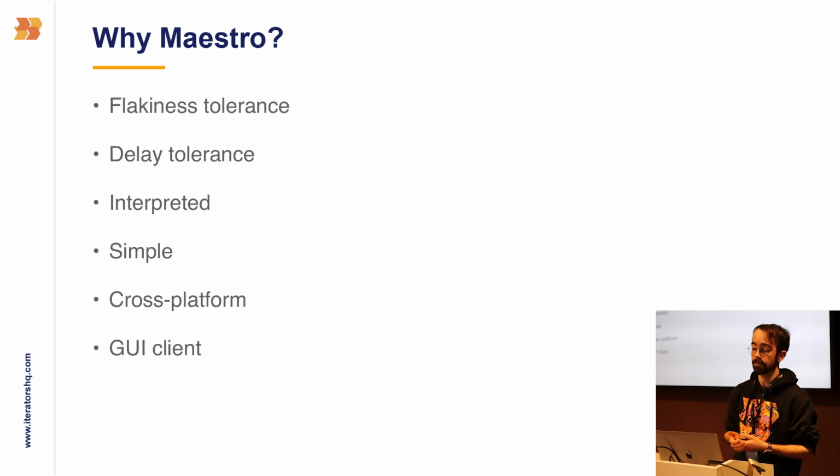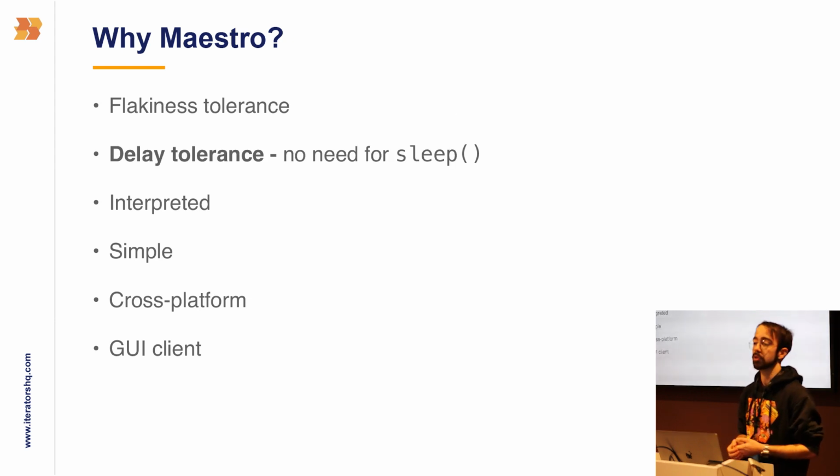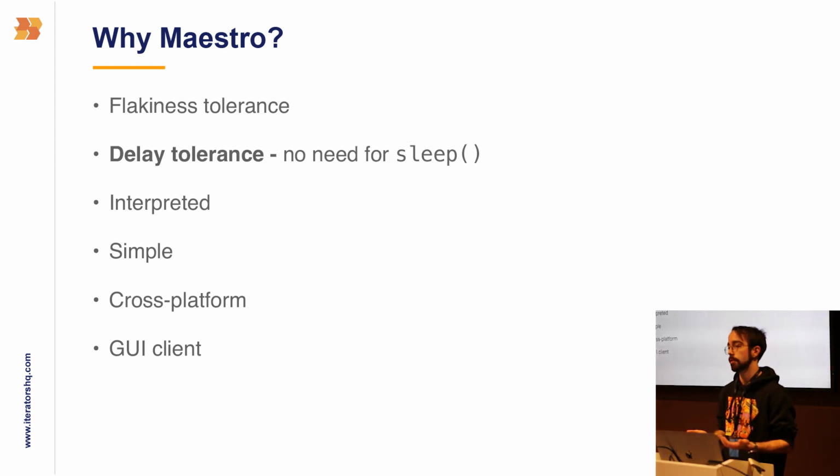So, why Maestro? First of all, because of its tolerance to flakiness. Maestro understands that UI elements aren't always where you expect them to be. Screen taps won't always go through. And it handles that under the hood, at least as best as it can. It's delay tolerant, which means that you don't need to litter your code with sleep calls.